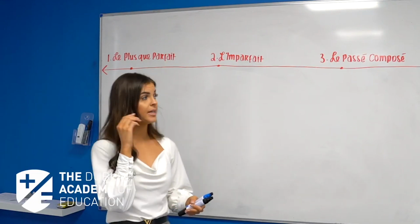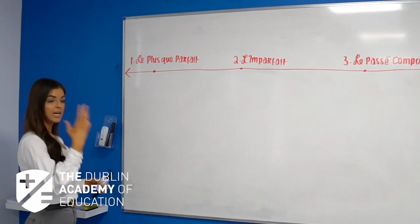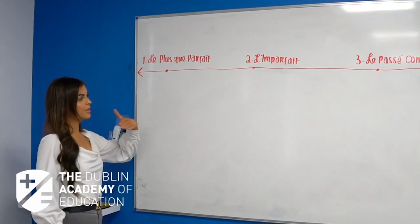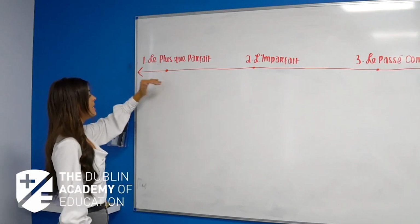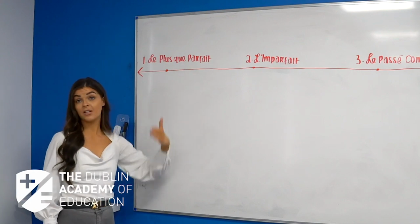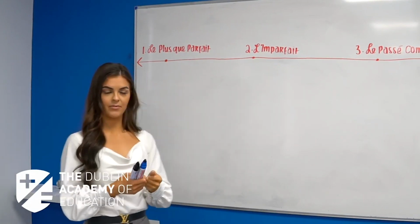And the reason I'm saying that to you is, when I would see students trying to attempt the use of tense number 1, they kind of overthink it and they don't really understand the background of it. So if we know that the word perfect, parfait en français, means that it has a relationship to the past, if you look at what this tense actually means, it literally translates as the more than past. So this is going to help us get to better grips with this tense and understand what it is before we even look at it in French.